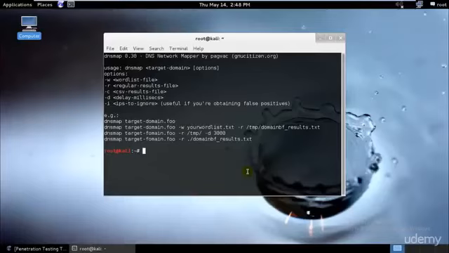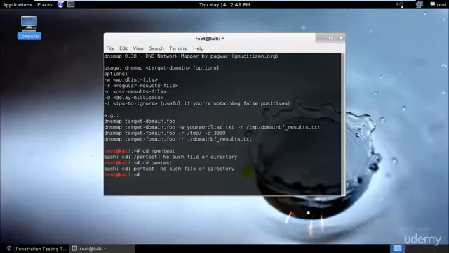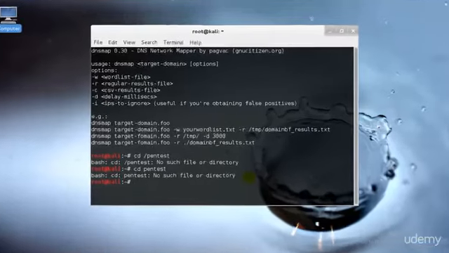So I'll show you how we can go ahead and gather information. First thing that you need to do is select a target. You can move to your pentest directory. So I'll just type cd /pentest if I have it. Okay, I don't have the pentest directory, never mind. I will just start it in a random way.